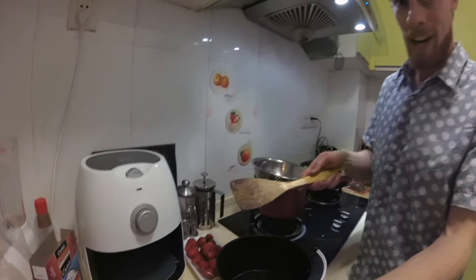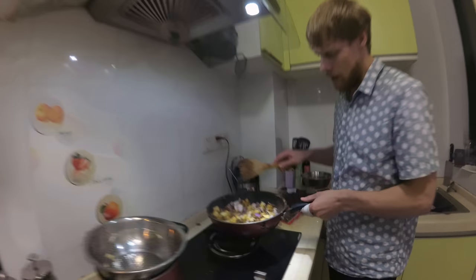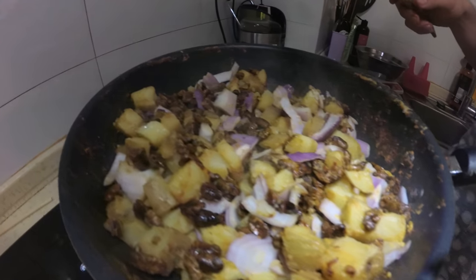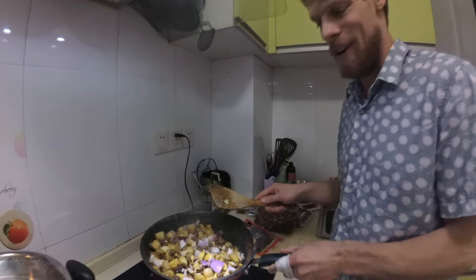This is our air fryer. We normally don't keep it in the kitchen because it's huge, but I put it in for now. I added an onion to this mix and a little more garlic powder. If I wasn't lazy I'd use fresh garlic, but this is just kind of a trial run.